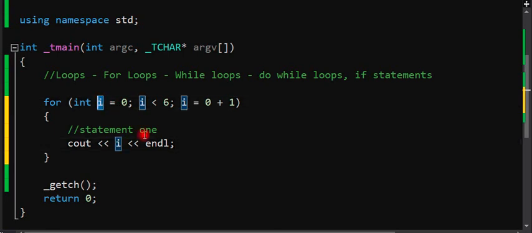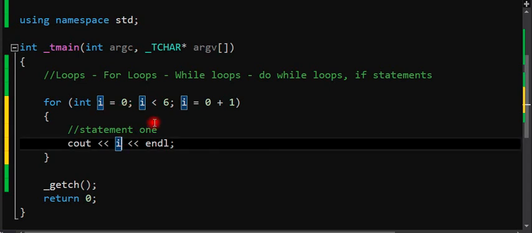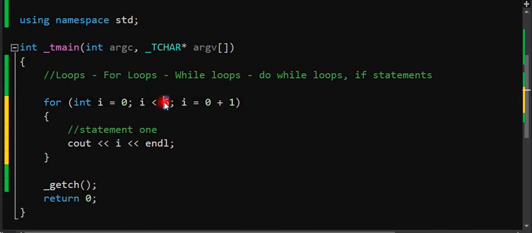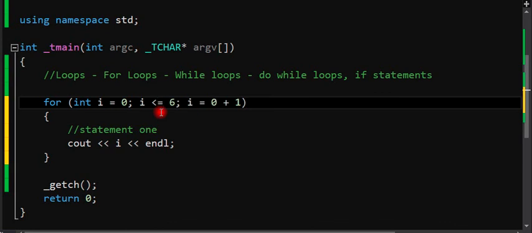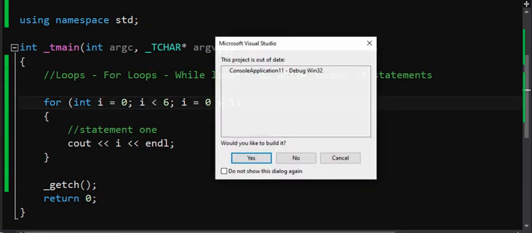our I. Now we want to get our I, which is 0, 1, 2, 3, 4, 5. Why is it going to end on 5? It is because of this 5 with this 6 here. A number that is less than 6 is at most 5. But if we want to print a number that is equal to 6, then here we are going to put an equal sign. But first and foremost, let's start by printing from 0 to 5. Let's just run our program.